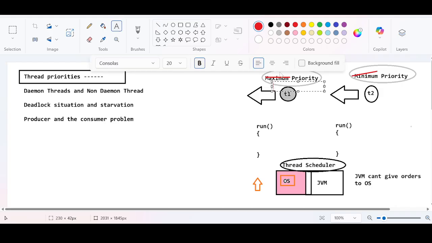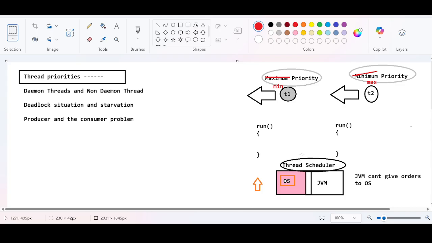This means we are expecting the thread scheduler to execute all the instructions of the run method of T2 first, because T2 has been given the max priority. After that, come back to T1 and execute it. That is what our expectations are.